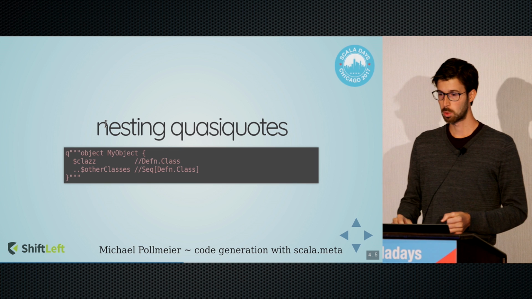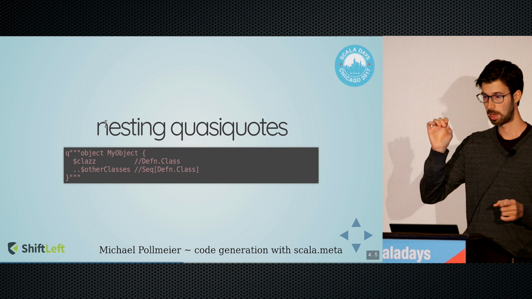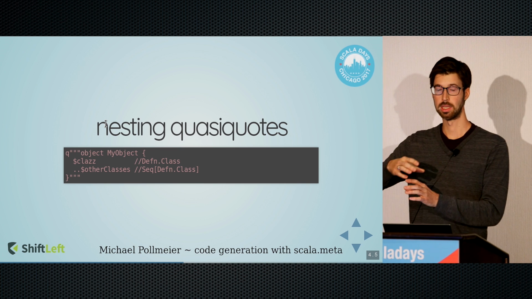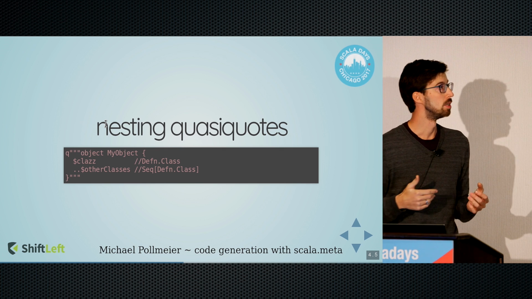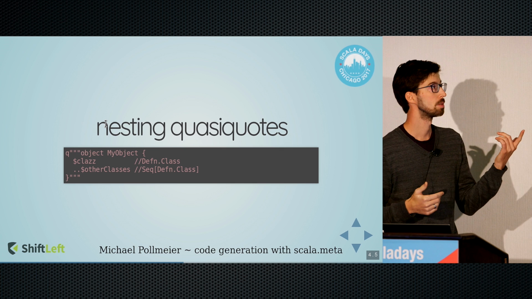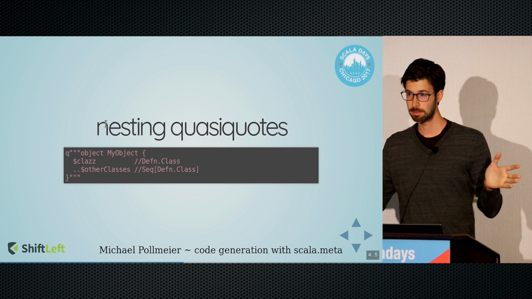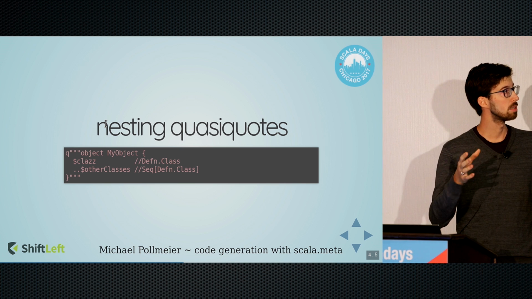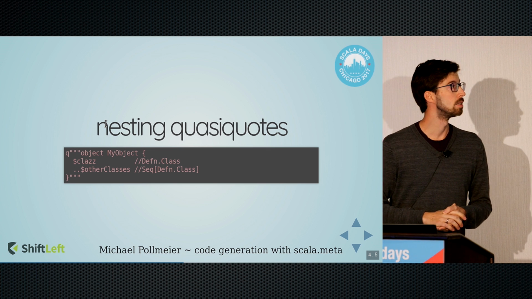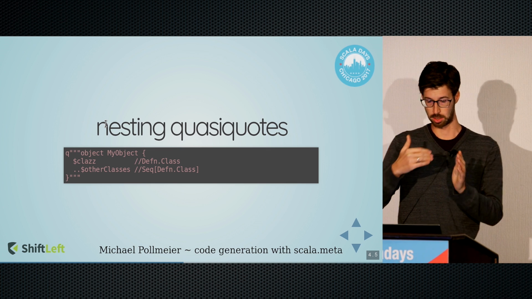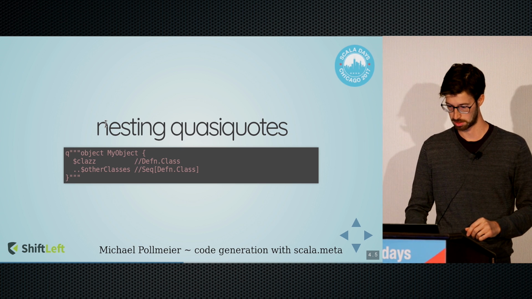Cool. What you can do with quasi codes is you can nest them. So if you want to wrap that class that we just created inside something else, in this case an object, you just have another quasi code and you reference the class. It has a nice syntax for bringing in a list of things. So the second line here is other classes. That's a sequence of these classes, and it expands that into all these classes, so it takes care of the sequence, flattens it basically.